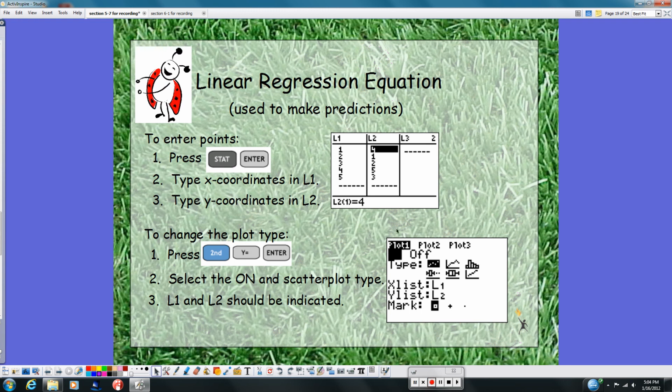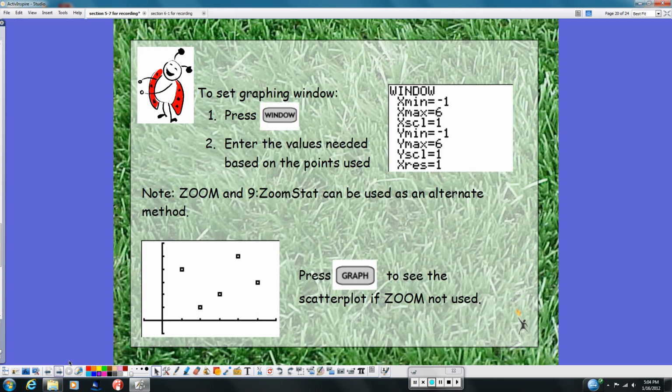Your screen should look just like these, with the exception that our data is going to be different from the ones that they have typed in here. Now, we're going to need to set up our graphing window. Notice the window that they have here would not work for our data because our data went from 20 to like 60 some. So this would not be a good window for us to use. We should probably go from maybe 0 to 75 counting by tens or something like that.